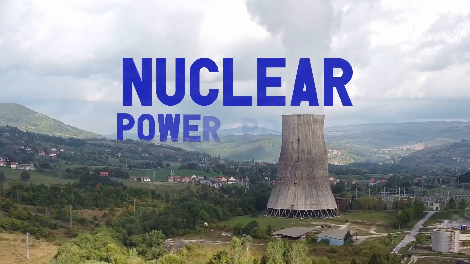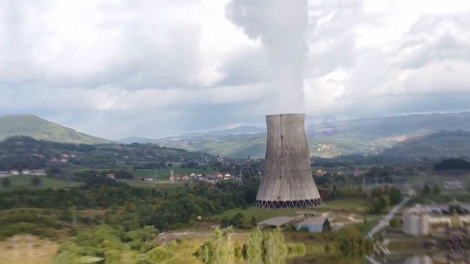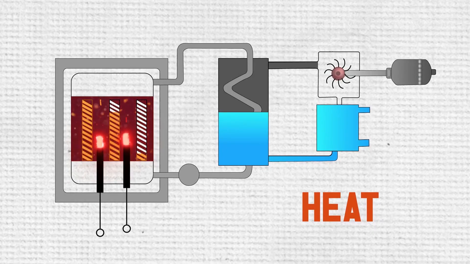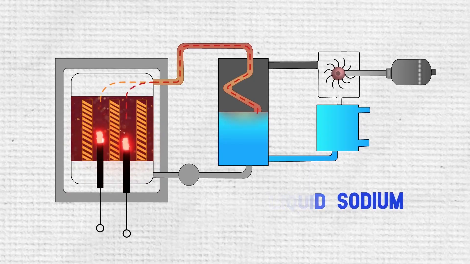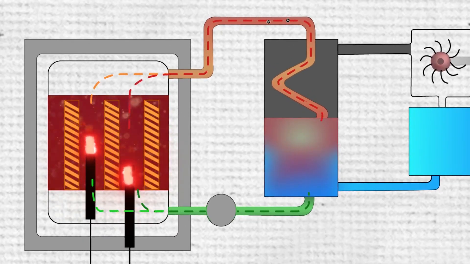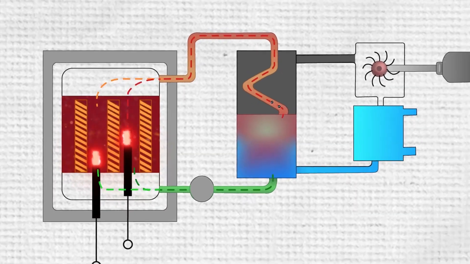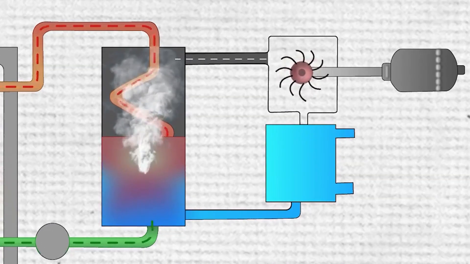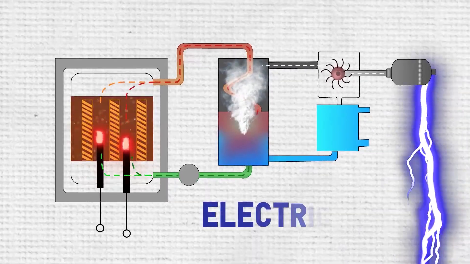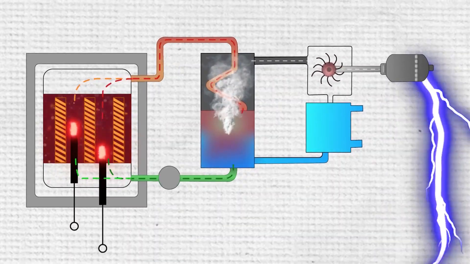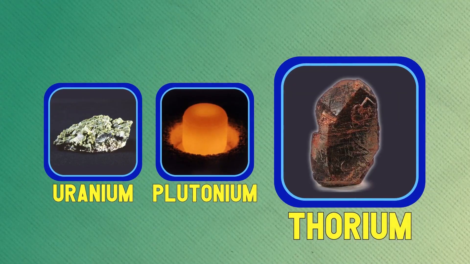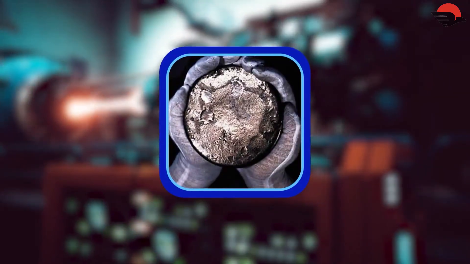Coming back to the nuclear power plant — as I said, it's nothing but a passing-the-parcel game. Nuclear fission releases energy; the greater the energy, the greater the heat. This heat is passed to liquid sodium — with carbon dioxide as an alternative — which parcels this heat to water, forming steam. The steam pressure increases, the turbine starts rotating, and the turbine's rotation drives the generator to produce electricity, giving us the nuclear diagram. Now, there are many options for fuel, like uranium, plutonium and thorium — but most plants use uranium-235.